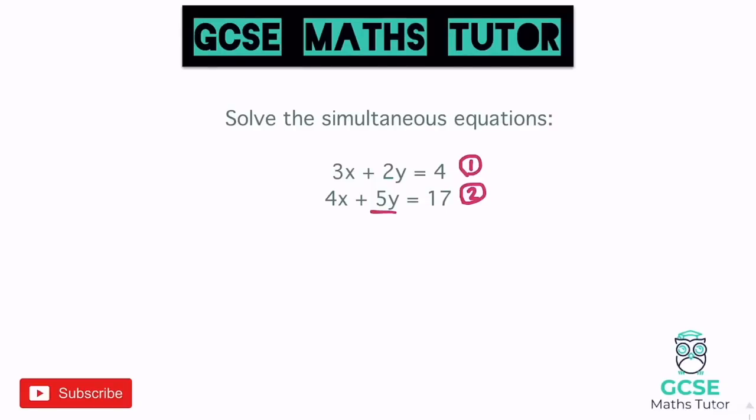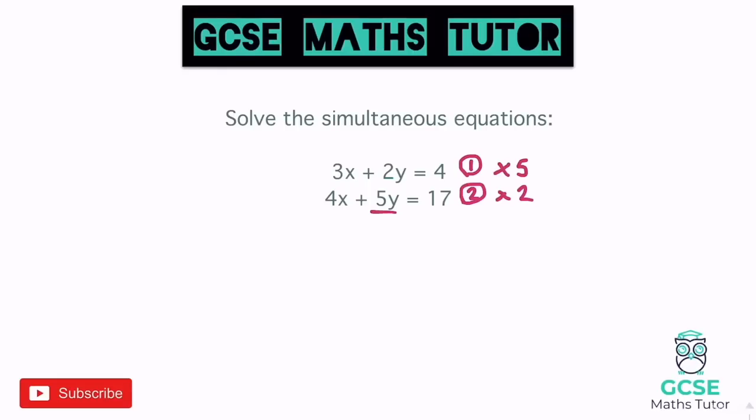So in my head I'm thinking, well, 2 and 5, they can turn into 10. So the top equation, equation 1, if I was to times everything in that equation by 5, then the number in front of y would be 10. So I'm going to times that top one by 5. And the equation with the 5y, I'm going to times by 2, and that'll also allow me to get a 10 in front of the y. So to the side, I'm going to completely rewrite both these equations, timesing the top one by 5 and the bottom one by 2.